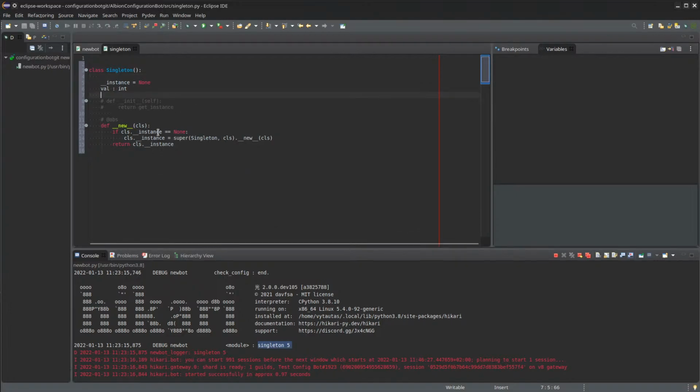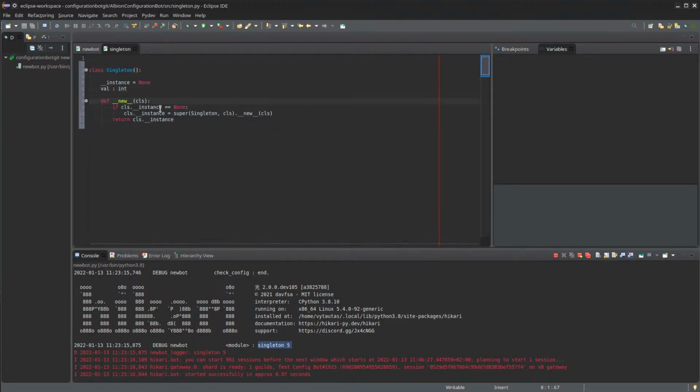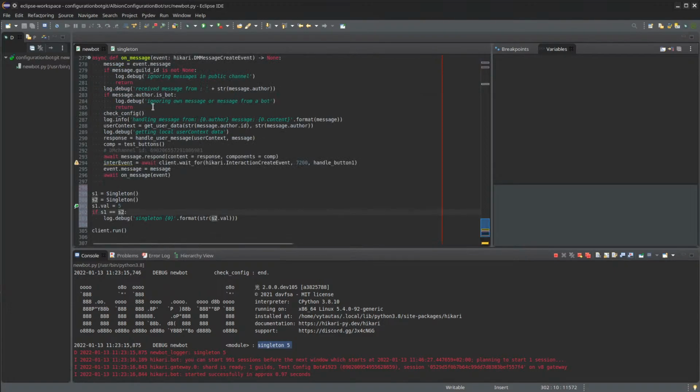Right. So I guess this is the singleton done. Now I just need the... what's its name? To actually save the values. Right, so this is the pattern implemented, I guess, in a very simple way.